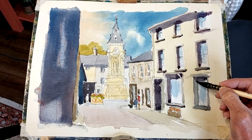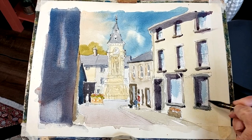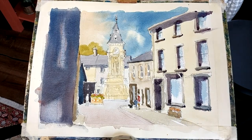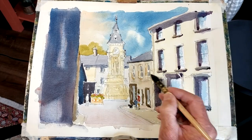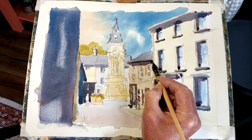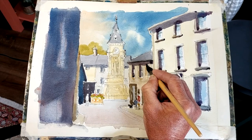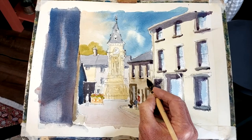But of course, I'm depicting it with that in shadow, which it wasn't quite, but I just feel that brings the whole thing to life. There we are. And away we go with the rest, really. Bring that down to that sill area. That's it. And this one's the same. Oh, let's do the overhang, the gutter first, and that finishes nicely along that edge. Then we run down like that. Don't cover too much of that glazing. Always nice to have a little bit of glazing left. And the sill again.